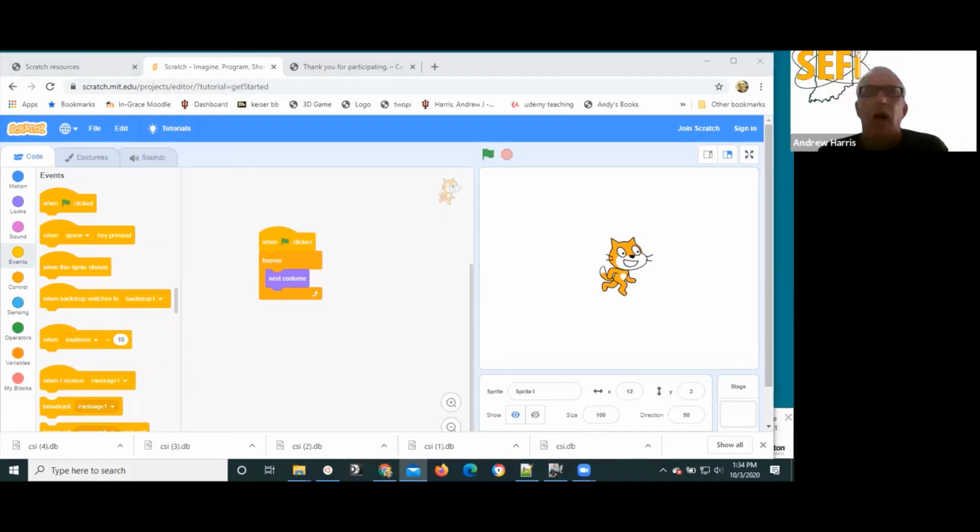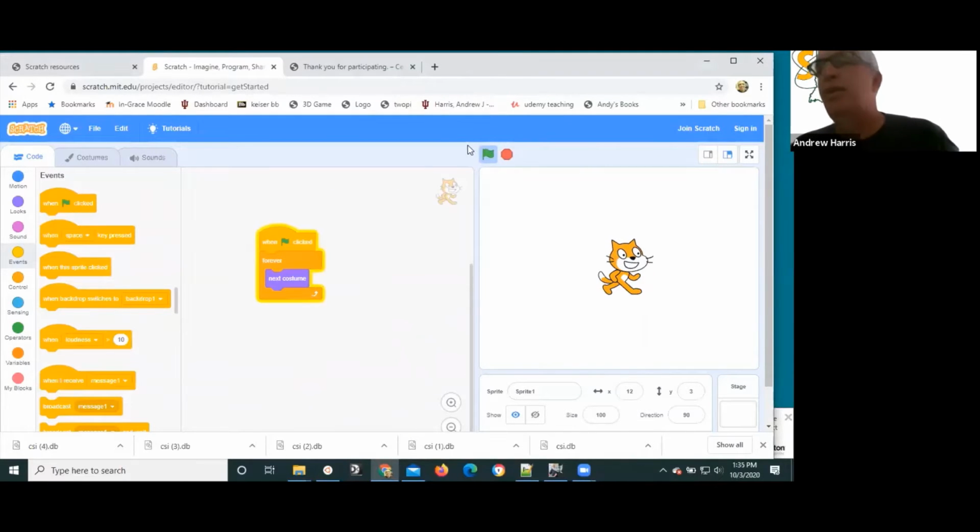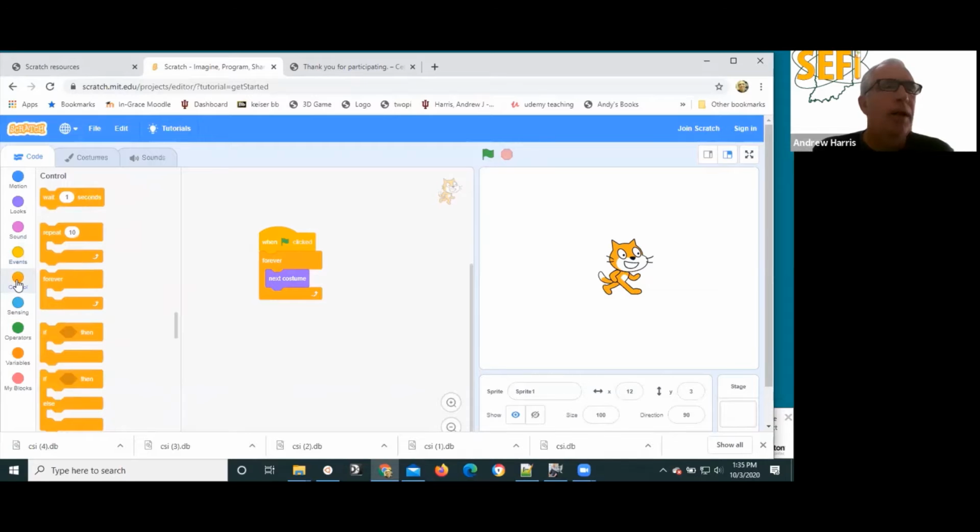So I've made this next costume, and I put it inside a forever loop, and watch what happens when we press the green flag. You ready? I don't even know if you can see it. It's so fast. Well, that's crazy. He needs to settle on down. You know what that cat needs to do? He needs to wait 1 second. So I wonder if there's a command for that. Do you know that? Let's take a look. I think it is. Look right there. Wait 1 second. So we can take this and drop it in there.